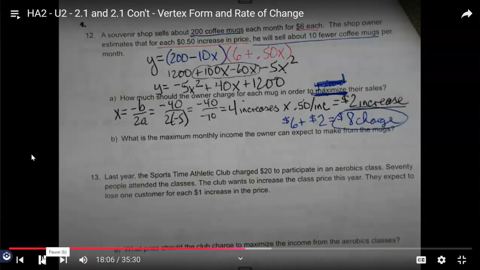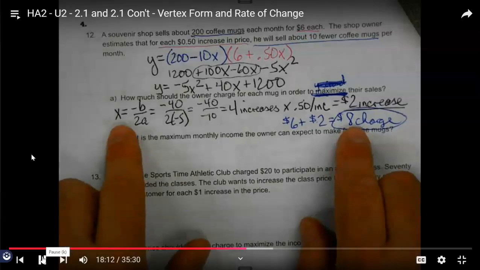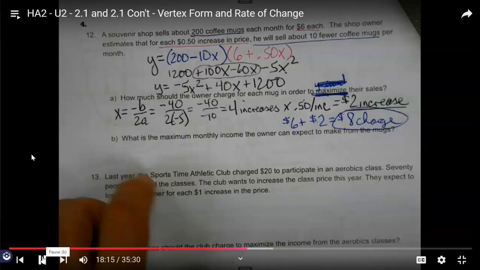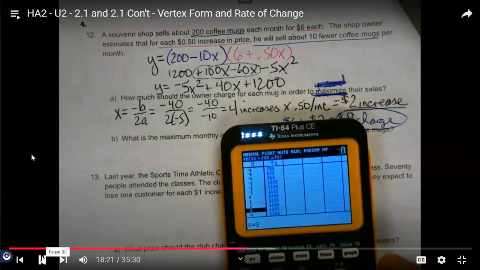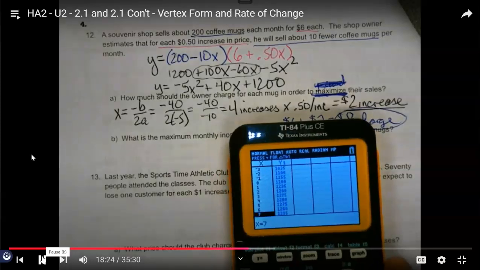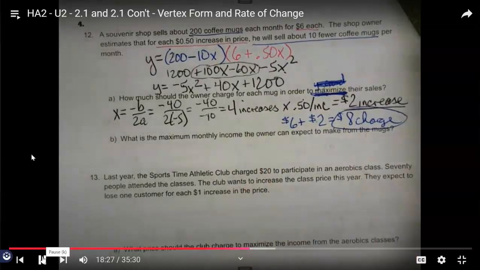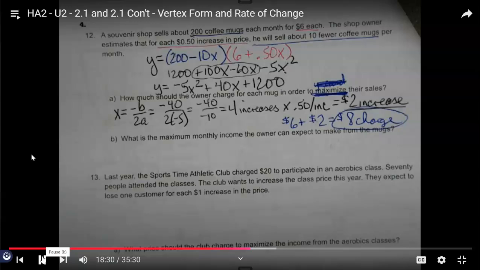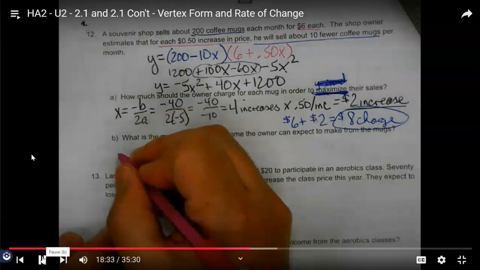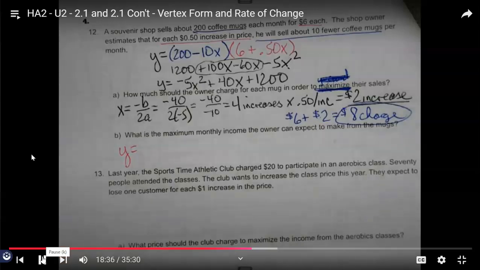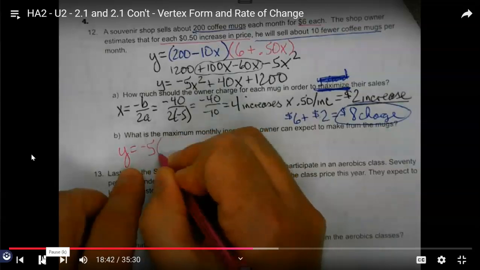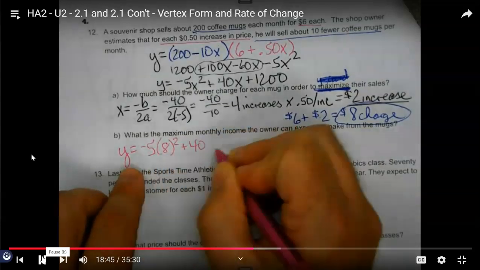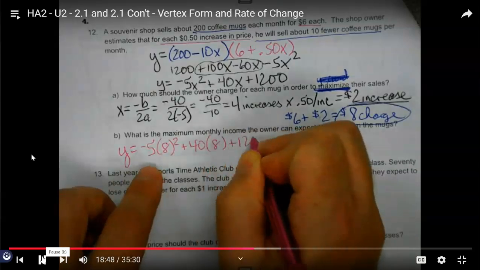But here's the good news. That's the last part of the math I need to go looking for. Because what did I just find? I just found the x value of my vertex. So now I can get cute and say, okay, I'm going to do this algebraically once because I want us to see this. I'm going to take my y. I'm going to plug in the 8. Again, we have options, which I will show.